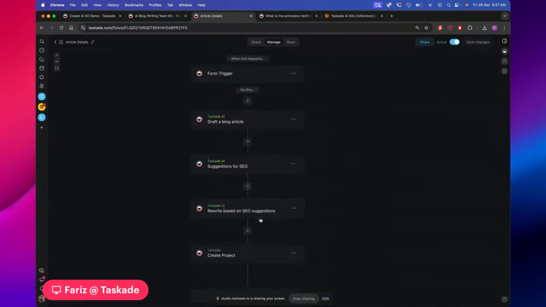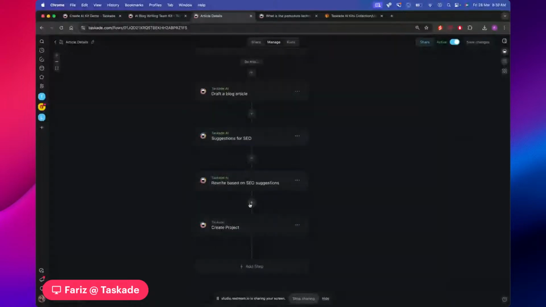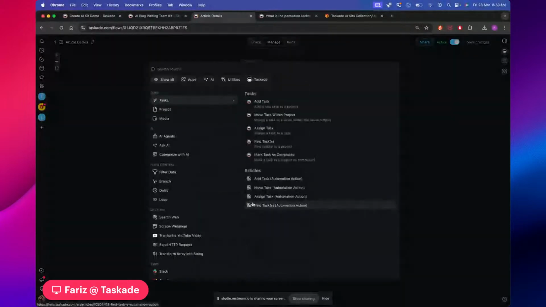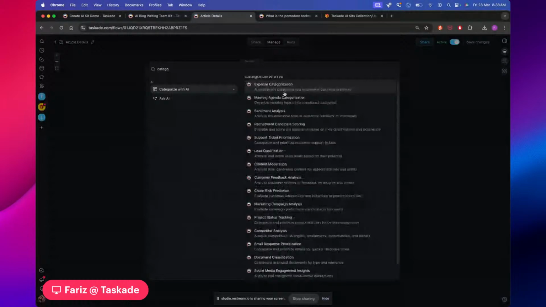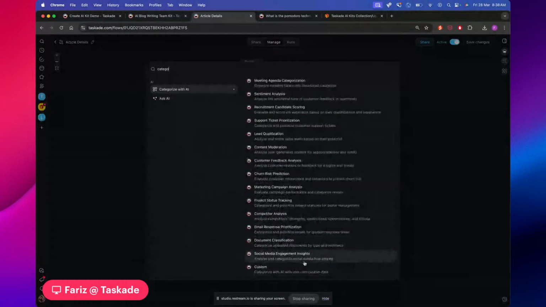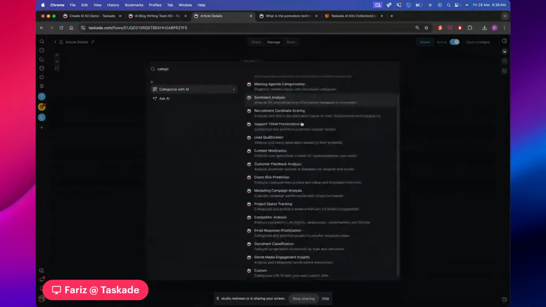So this automation creates everything for you. So I would add it here actually. I'll show it to you. So Categorize with AI is just a bunch of, how would I say, data scraping or data organizing actions that we pre-coded for you.